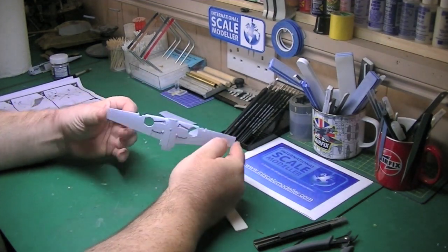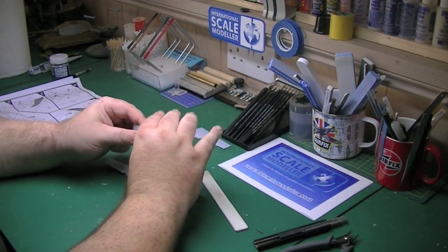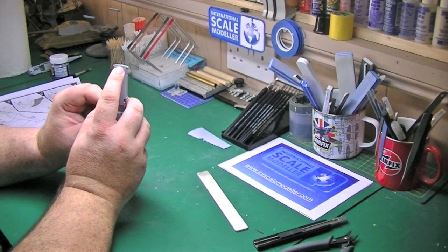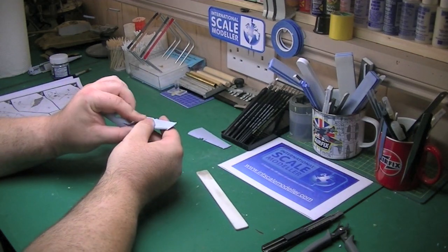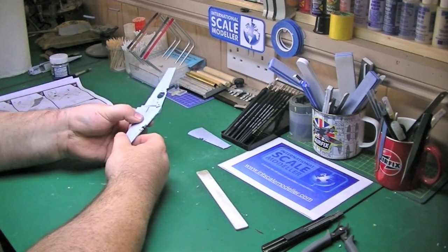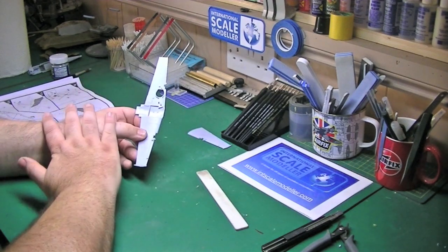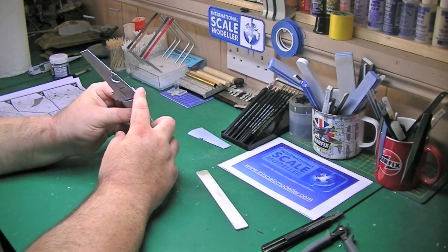What we've got here is the undercarriage wing sections, and obviously the top wing sections as well. I've cut these off the sprues and cut the sprue edges off. I'm not fully sanding them yet, only on parts where they're going to be sitting in. On the edge of the leading edges I've left that proud — that'll be sanded off, because if you cut it with your modelling cutters it's going to leave an odd edge. So basically this is to show gluing wing halves together and then gluing them to the actual fuselage itself. There'll be a little bit of filling required in probably 3-4 places.